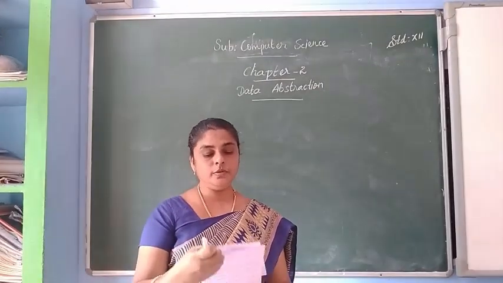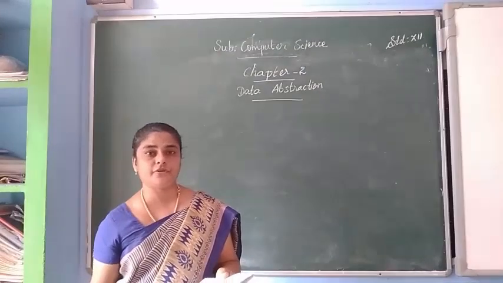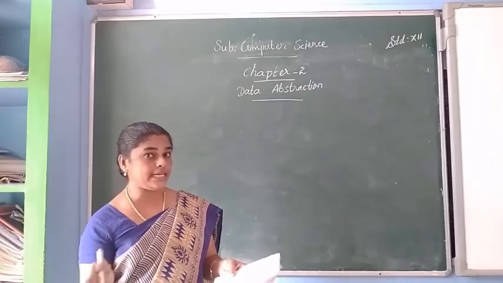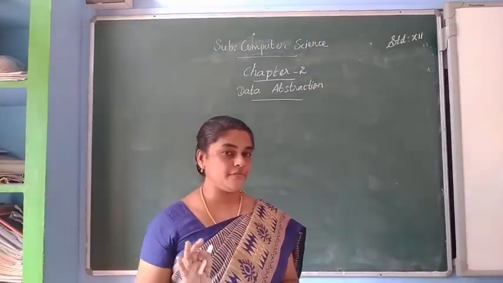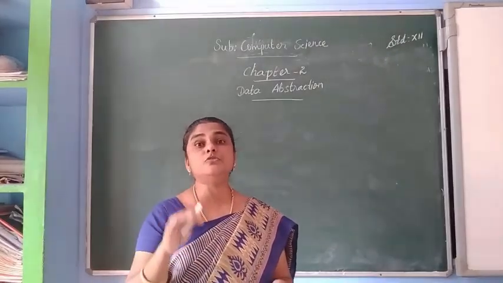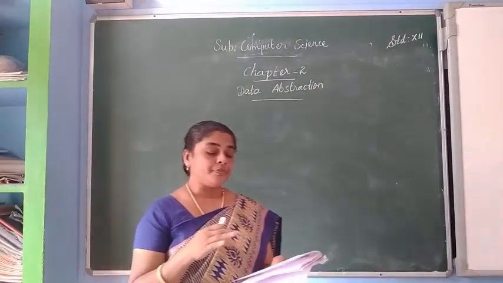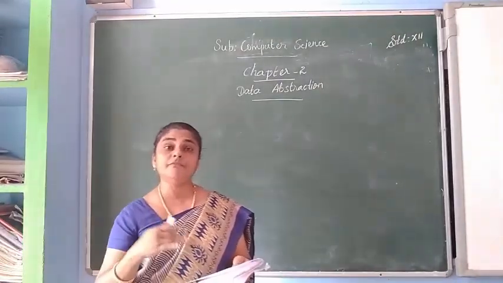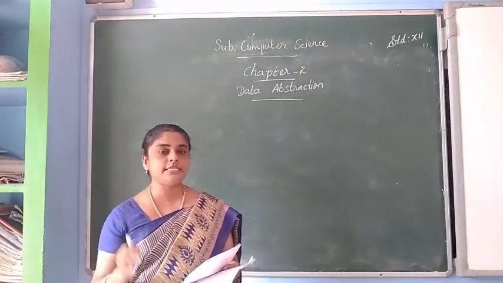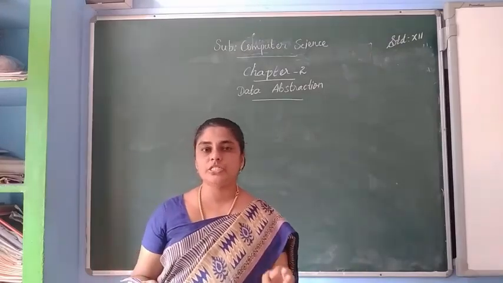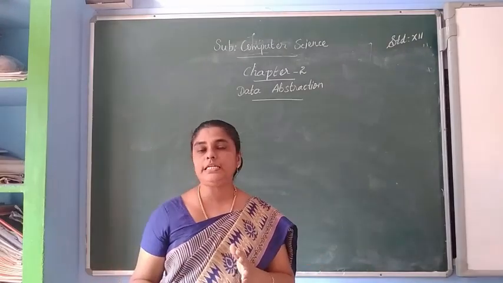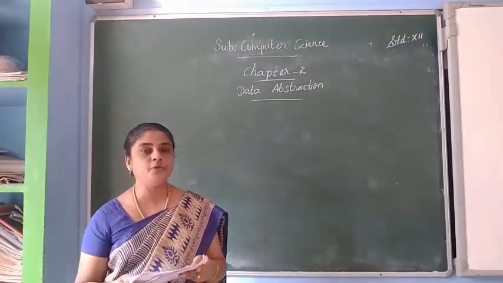The next we studied about pure function and impure function. What is pure function? Pure functions are the functions which will give exact result. But in impure function, the variables used inside the function may cause side effects. That means the variables will vary. So that is known as impure function. So we studied in the first lesson algorithm, subroutine, functions, then parameters and arguments, then interface and implementation, and last, pure and impure function.